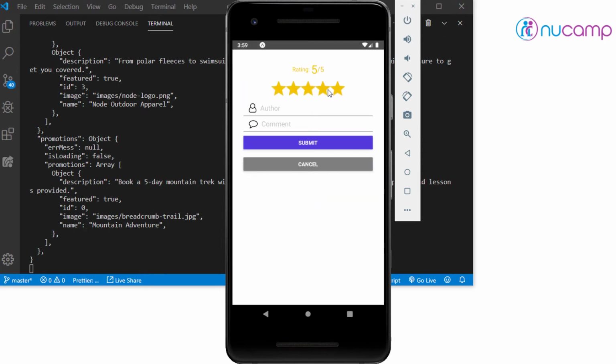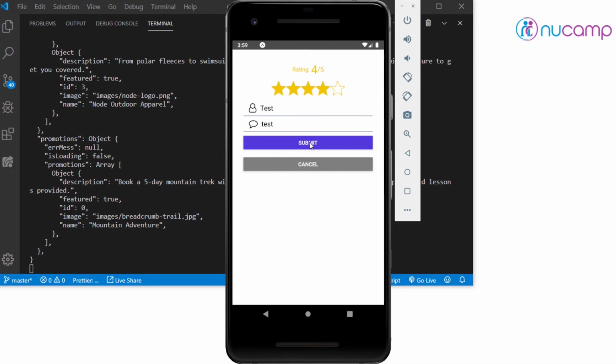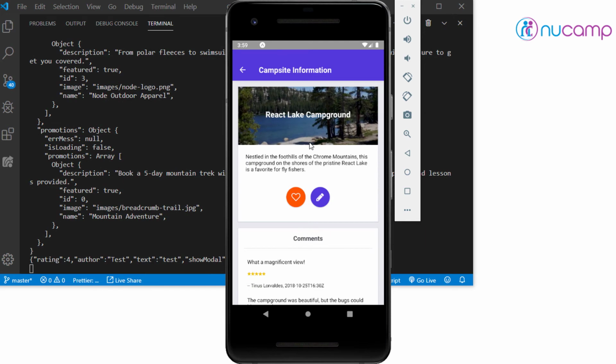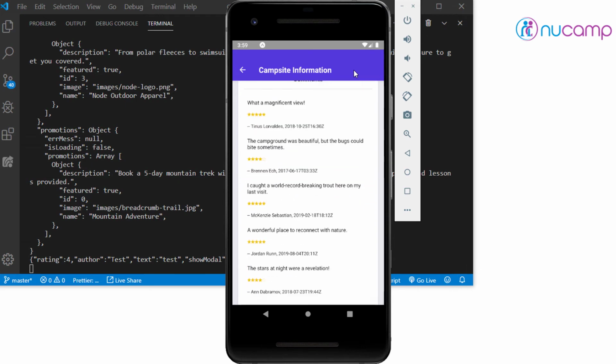Note that you cannot click on the stars with this rating component in the emulator. You can only press down with your mouse and drag it to the left or right to change the number of stars. When you submit the form, you should see the form data echoed back to you in the Bash terminal where you started Expo, as you see here. However, notice that it has not yet been added to the list of comments. You'll do that in task 3.